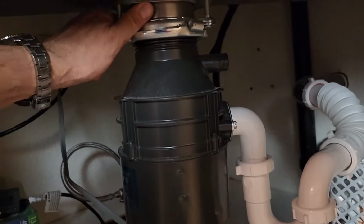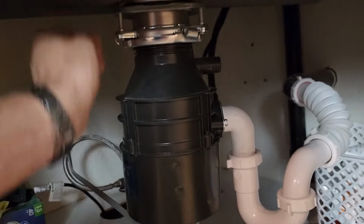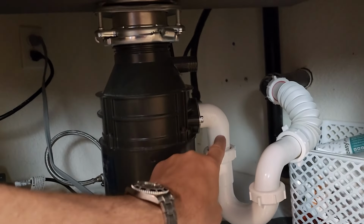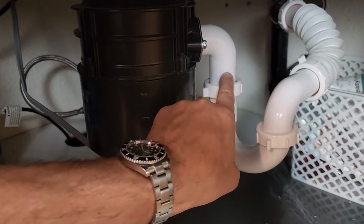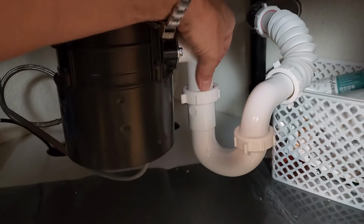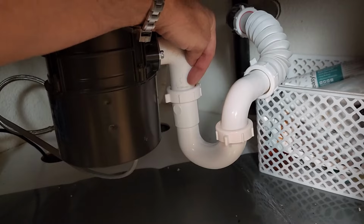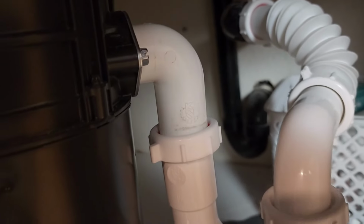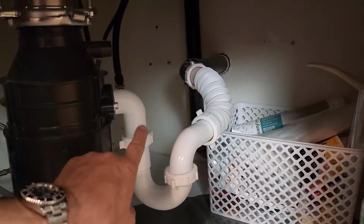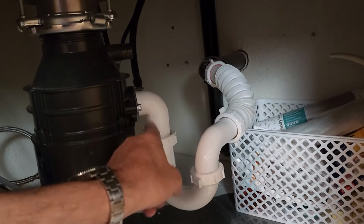But I'm also looking to make sure there's no leaks around here. I'm going to have to get a new one of these. This has embossed engravings all the way around it. That's no good because you can't get a seal around these silly engravings there. So they have more that don't have that on there. So I'm going to have to get a new one of these. But they've got water.